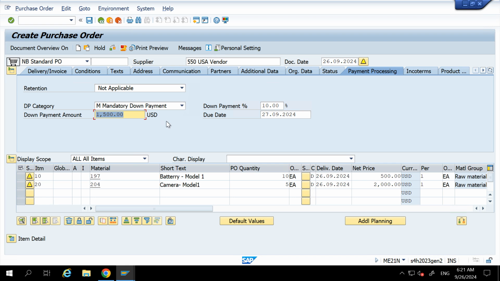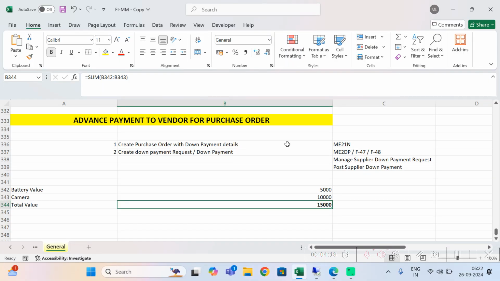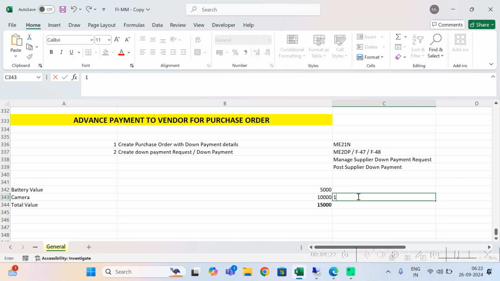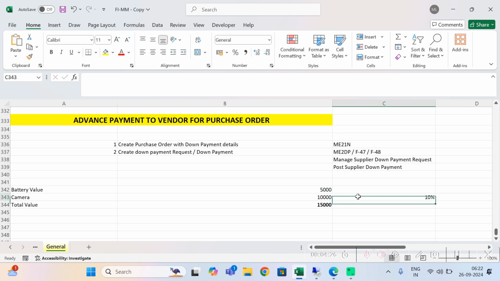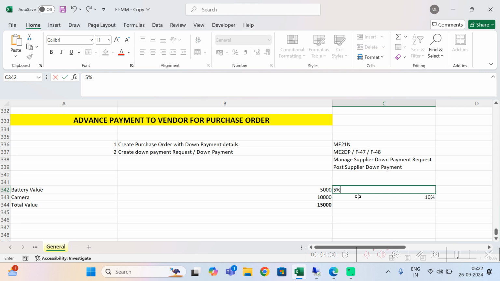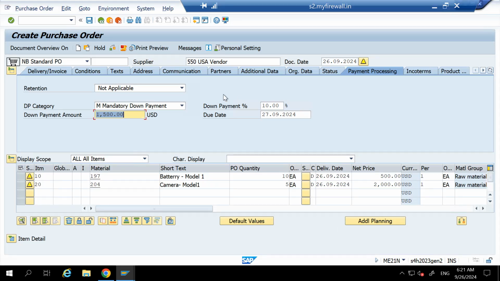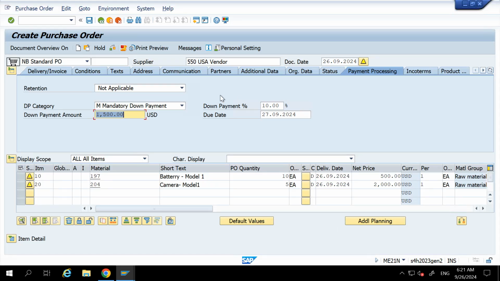Now if the vendor is telling a different way, that on camera you have to pay the down payment of 10% and on battery you have to give a down payment of 5%, then it is not good to maintain it at the header level because at header level you cannot maintain line by line.